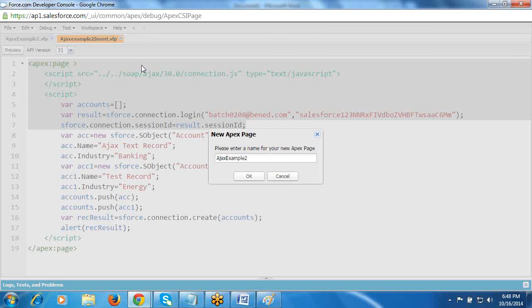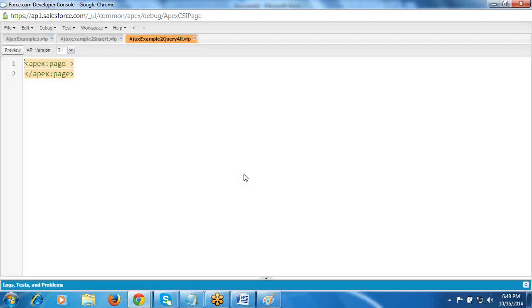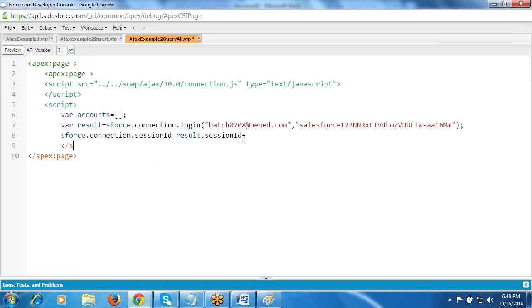We'll delete some records from the account and we'll try to see whether we are going to get that record or not. How do you write a query?